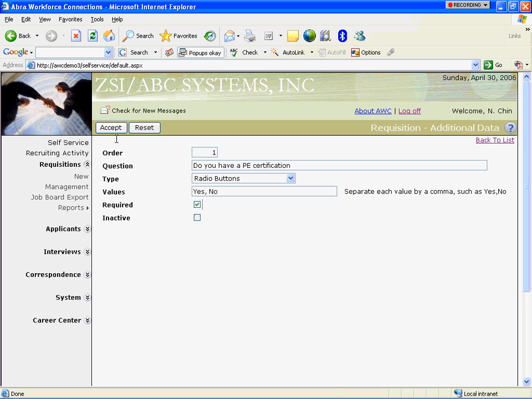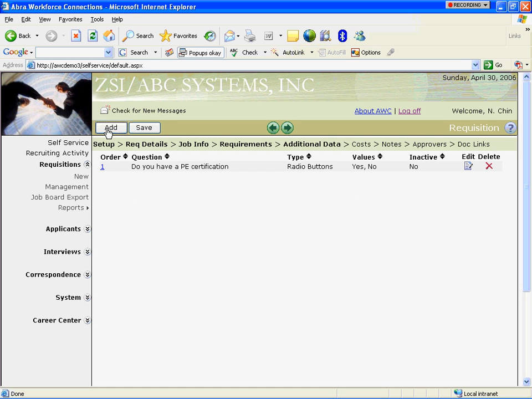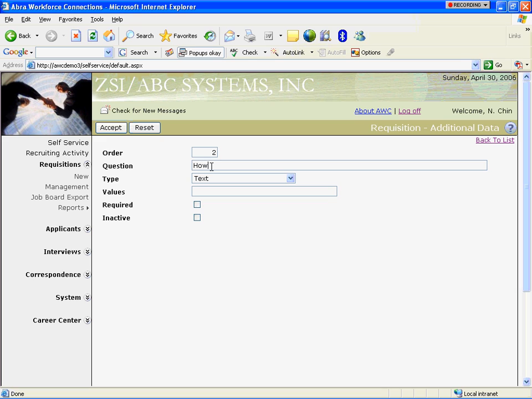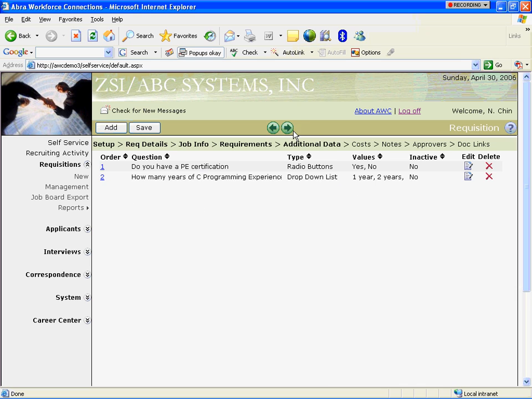Radio button, which would be a yes or no. You can have drop-down type questions where the applicant can select the value from a drop-down list. Now you can have global screening questions that would apply to all new requisitions, or you can have requisition specific.